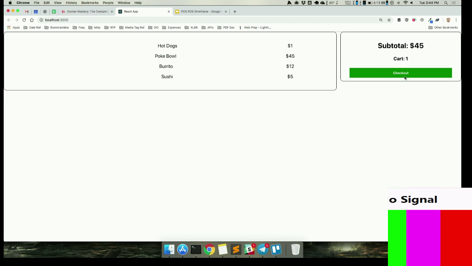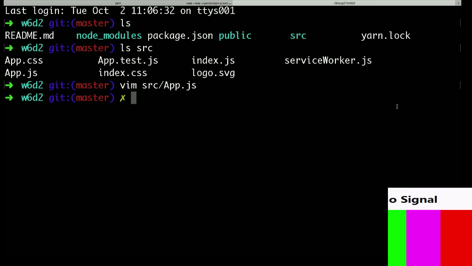and it works. And so again, we've passed down this click handler to the menu item itself. And then when we clicked on it, that action went all the way back up to app.js. That's where the state was that we needed to modify. So that's where the function ran. We bound it properly, so it was able to use this.setState, and it was able to add something to the cart. Any questions about how we got to this point? No. Cool.